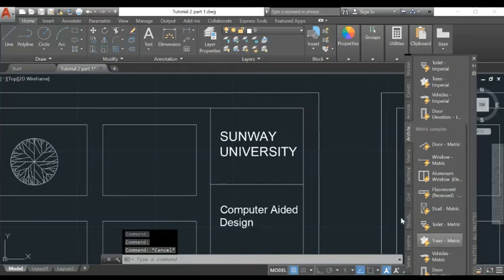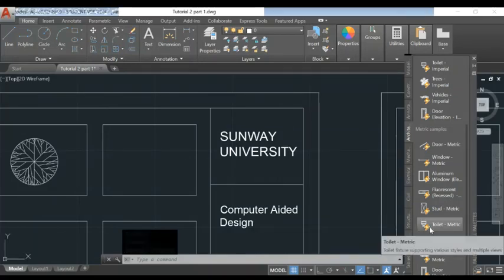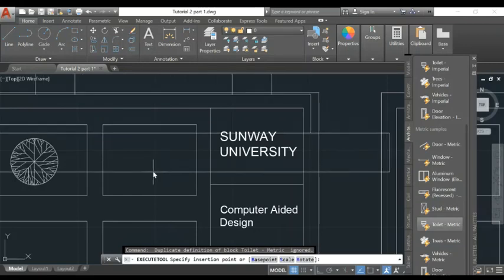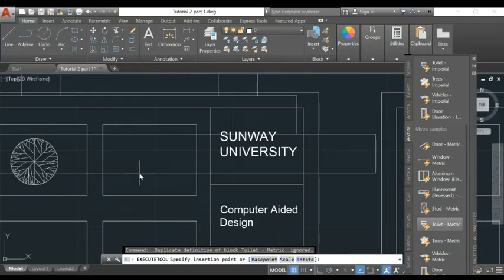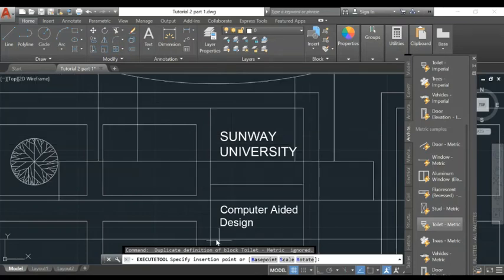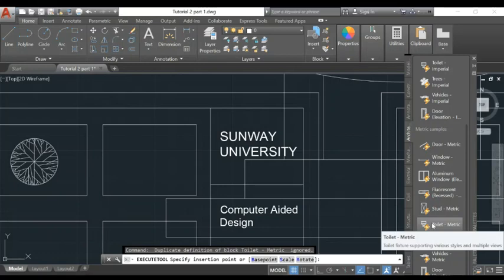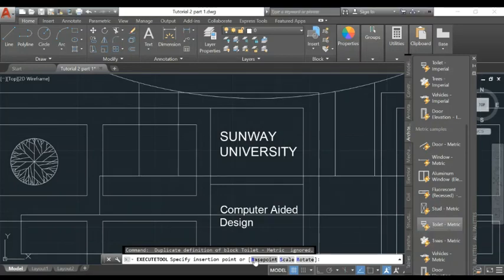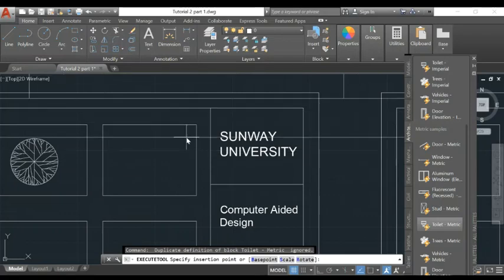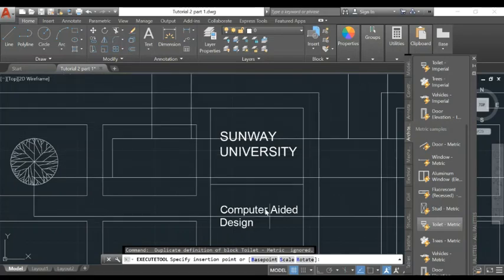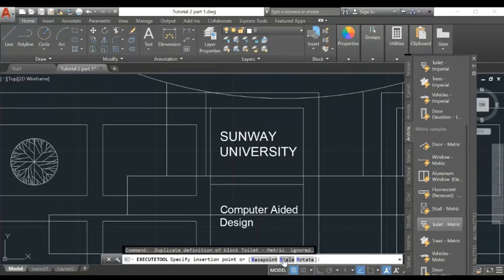And I'm going to show another one, the toilet. This time we'll do this a bit differently. If you look at the command panel at the bottom right, when you pick the tool palettes here, there will be options: base point, scale, and rotate. Base point is where your cursor locks into the object. Scale allows us to change the scale of the object, and rotate is to change the rotation.